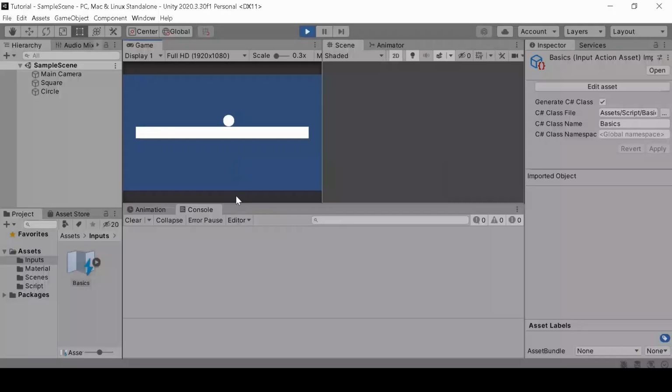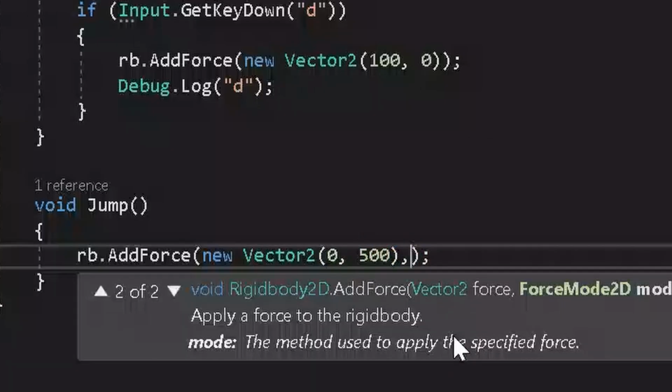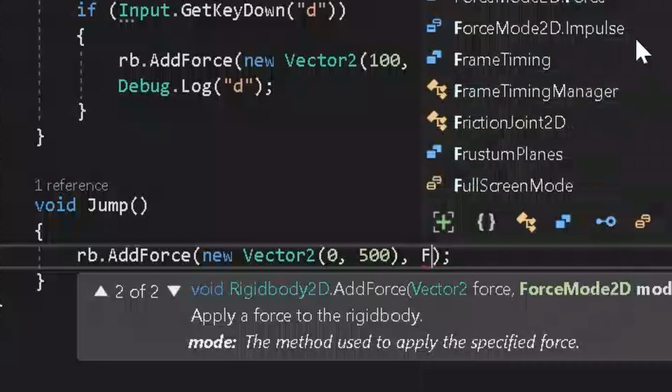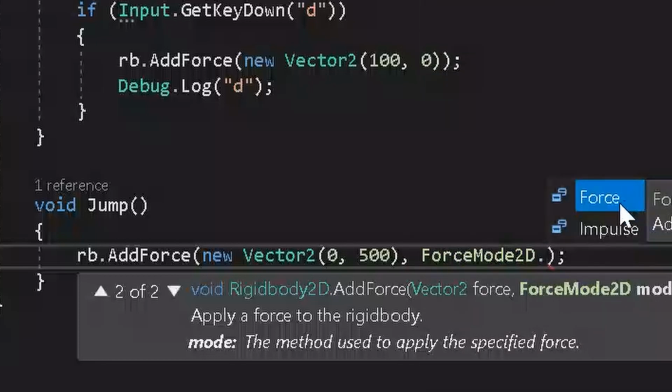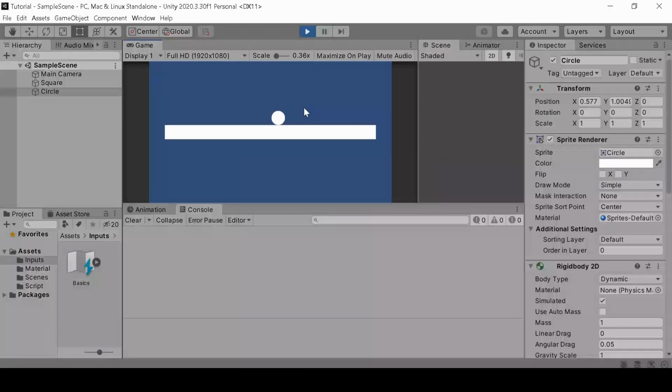When we run the game, it will look like this. The reason it jumps so low is that we are setting the jump speed way too low. And also, the character can jump in the air. We could easily fix the first problem by increasing this number. Unfortunately, there's no easy way to fix the second problem though. And if you want to have a more realistic effect, you can change the force mode to Impulse here. Now the player jumps nicely.